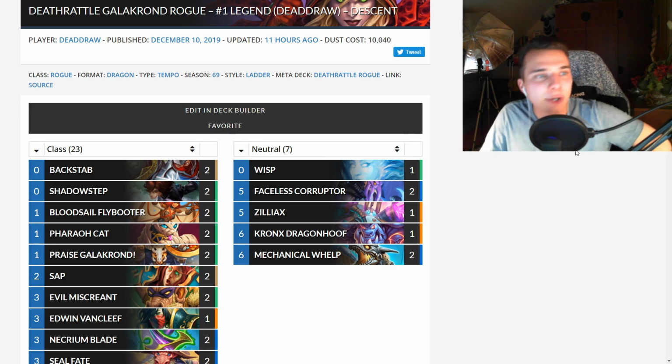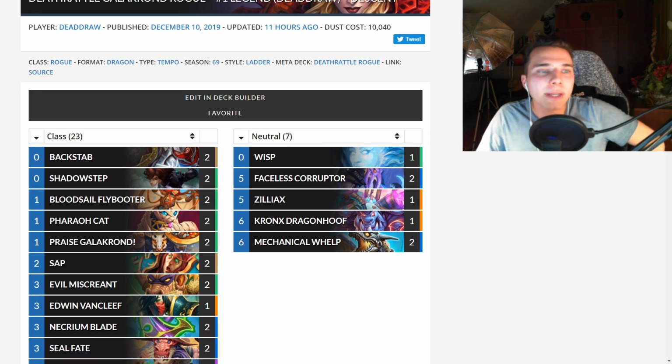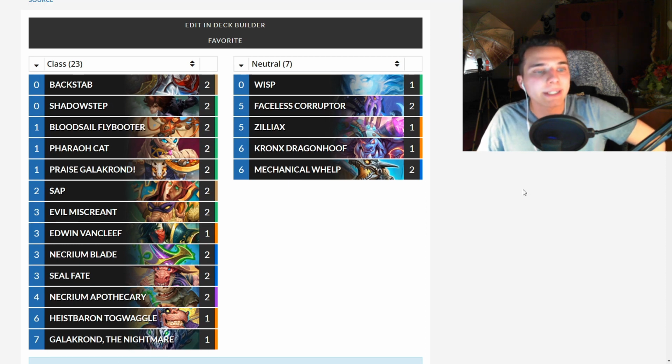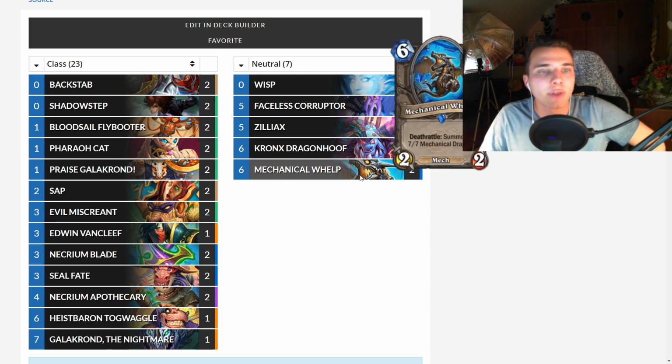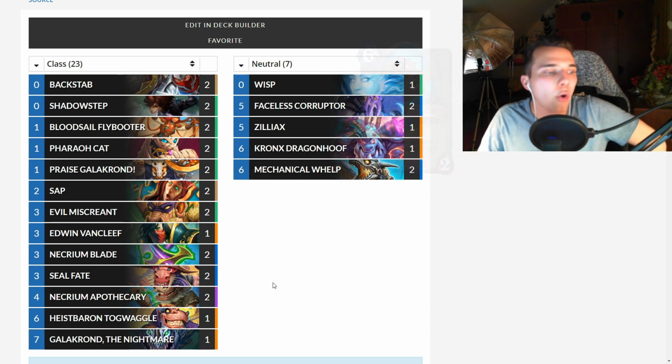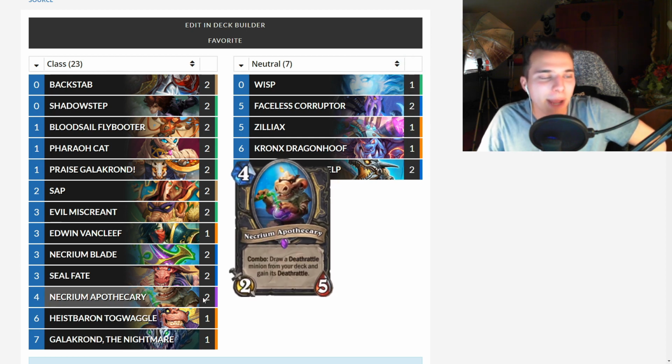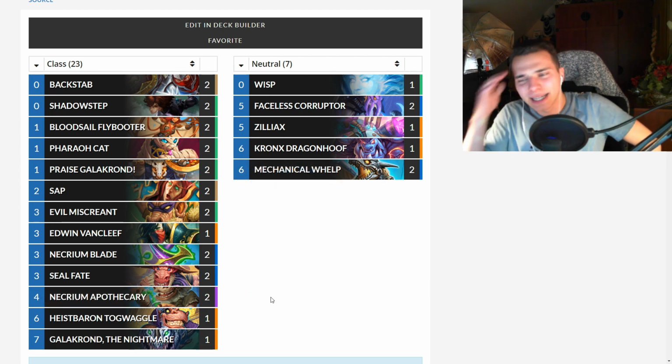Once again, a deck that's able to hit rank 1 legend. This time it was created by Dead Draw. I already played with Deathrattle Rogue for quite a while, and I have to say it works really well. Against, for example, aggro Pirate Warrior, you can go for this kind of tactic where you develop Mechanical Whelp early on, or just go for the Necrium Apothecary. Remember to combo this out. I made this mistake once that I forgot to combo this out, and I was like, wait, what the heck?